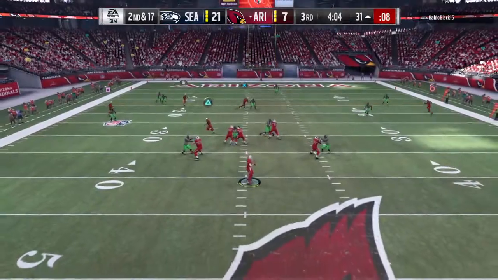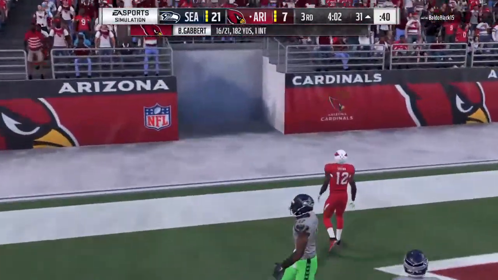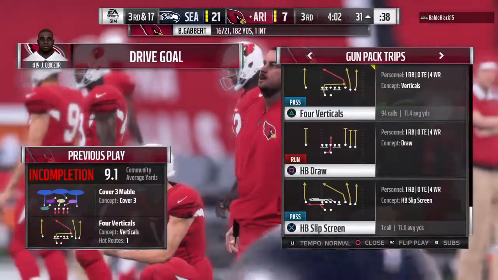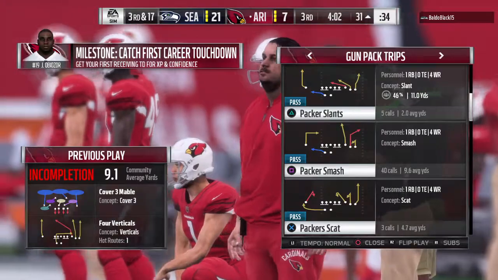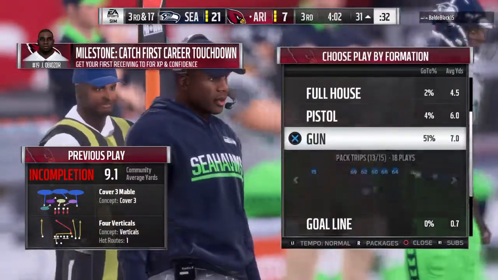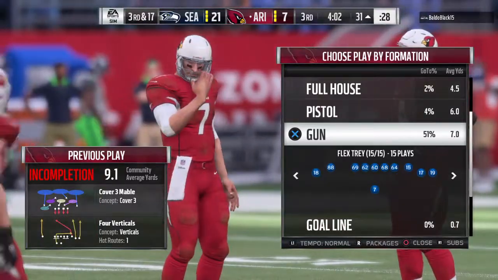Second down, Gabbert. He's going deep for Brown. So the long attempt falls innocently to the ground, and it brings up 3rd. Tremendous field position there and a perfect time to do exactly what they did. Take a shot at the end zone. And they went for the big play, just unable to complete it.